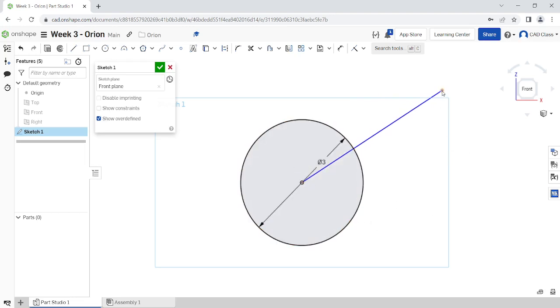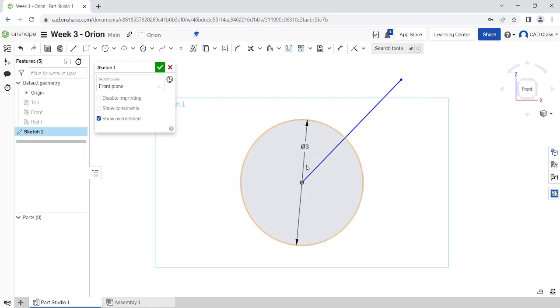Now you'll notice I can't move this line off of that point. I can still move this endpoint around because it's not attached to anything, but this endpoint is now attached to the origin. And if I hover over it, you'll notice a couple more of these icons appear. Now I've got so much stuff on top of each other that these are a little bit hard to see.